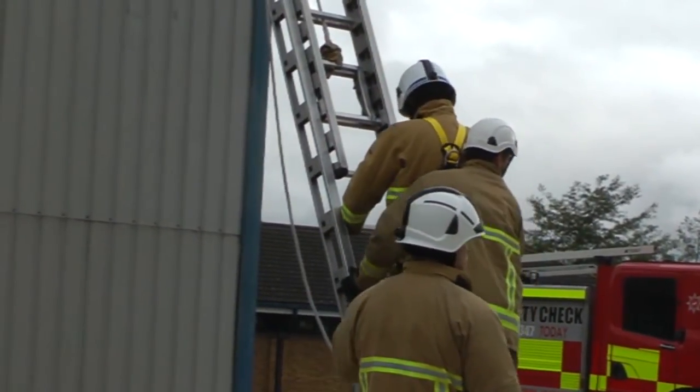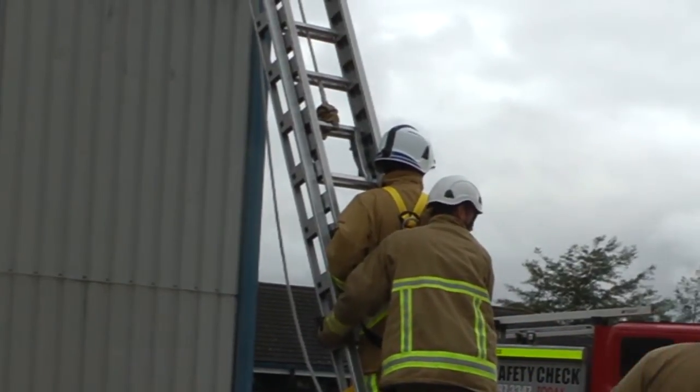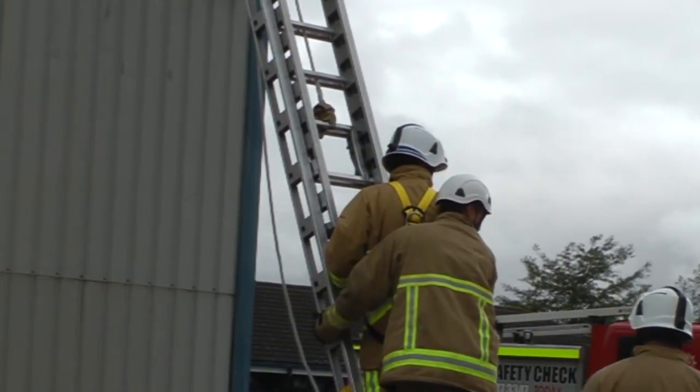Going on to the load training — what's the background to that? You said it came from the CFOA report. CFOA recognised that since the old carry-down method was taken out of the system in the old manuals of firemanship, it wasn't replaced with anything. There was nothing official to tell people how to get people out of a building without having to put a load of safety measures in place. So CFOA had a working group that came up with three methods of getting people down a ladder safely — two for people that are unconscious and one for conscious casualties. They released a paper with those recommendations, and we then rolled that training out to our stations.